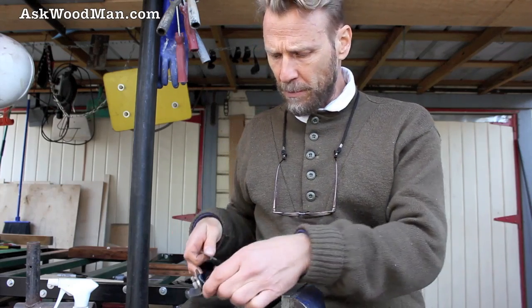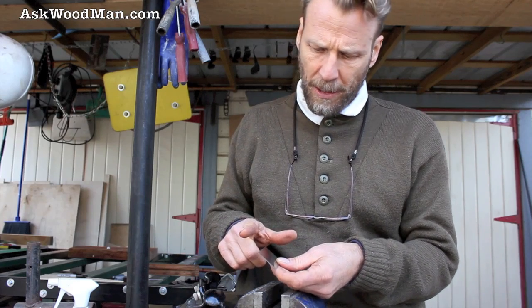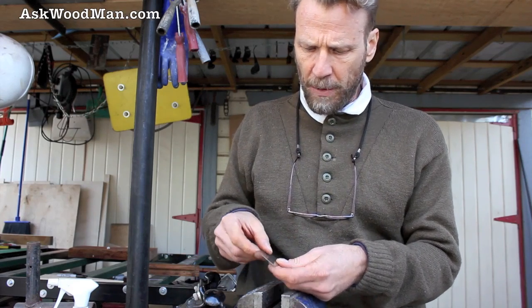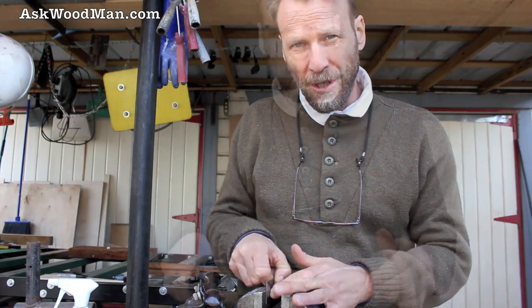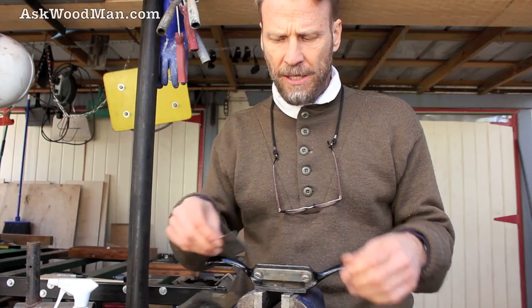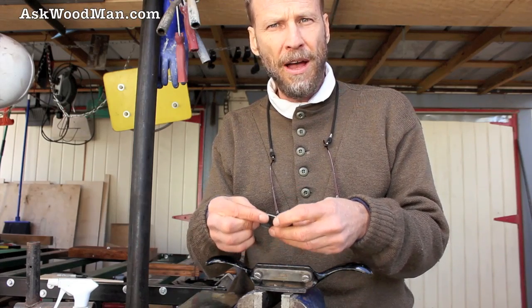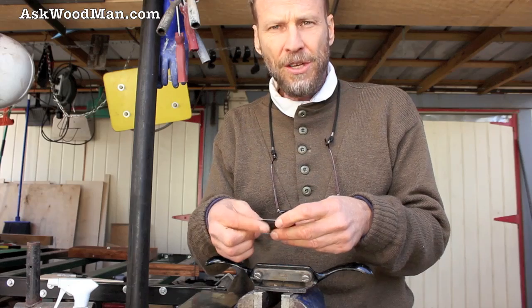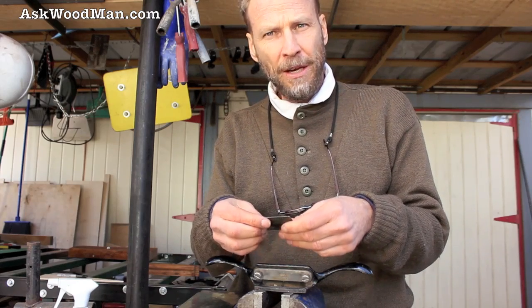I would sharpen both sides of this, but the blade is now too short. It used to be much longer where I could sharpen both sides, but now if I put it in here, the jaw vices will damage the hook. What's so amazing about it is how easy it is to resharpen and freshen up your hook. It just takes no time — it doesn't take nearly the amount of time that it does to sharpen a plane iron.